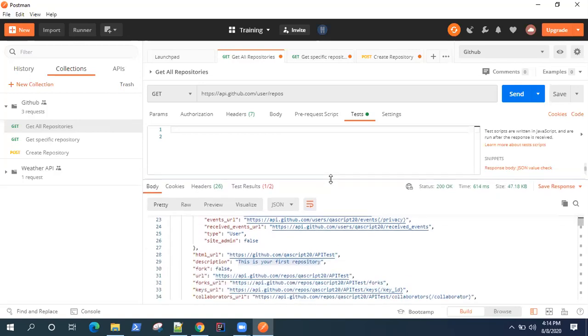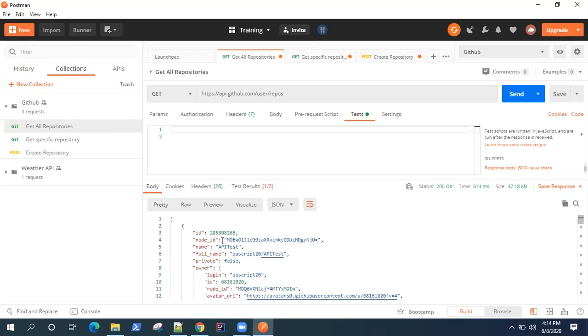So if you look at the body, there are different kinds of nodes present here, right? Now on a normal request, whatever values you provide in your request body, you expect the same to be present in your response. So if I'm creating a repository with a particular name, I expect it to remain the same when it is coming as a response. So the repository name should remain the same. The private parameter, I pass it as false, so that should remain the same.